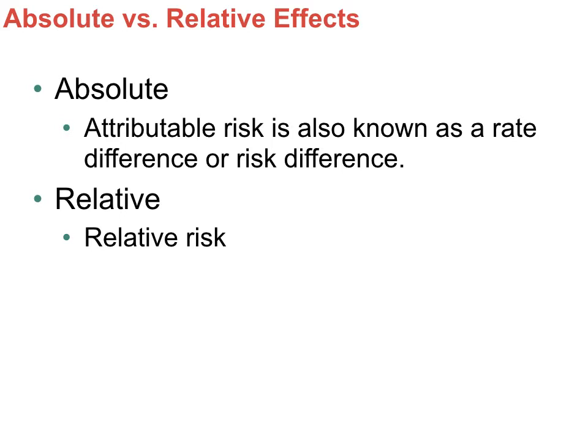Measures of effect can be absolute or relative. Relative risk was what we talked about during our cohort study design lecture, which was the last time we met in class. Then we can have absolute or attributable risks. Attributable risks are also known as rate difference or risk difference, which we're going to go over a little today.